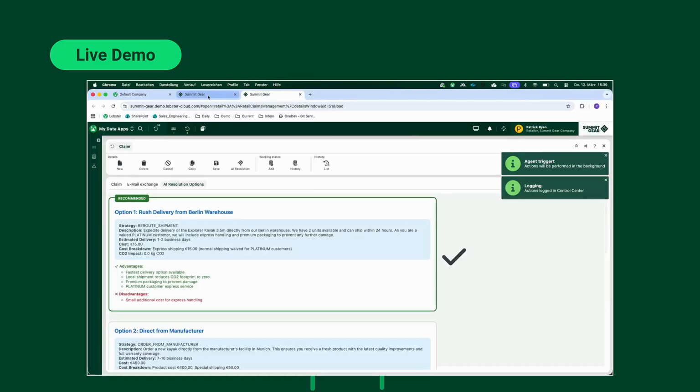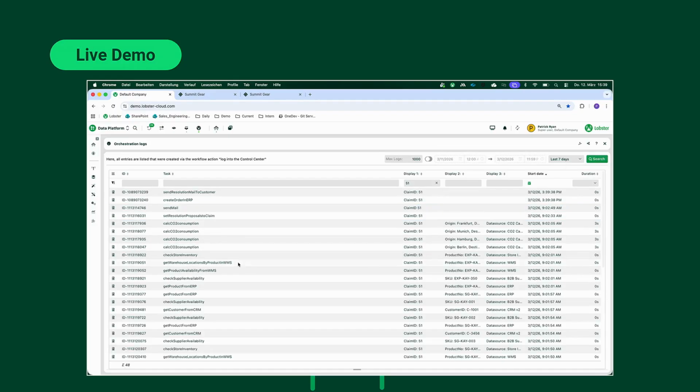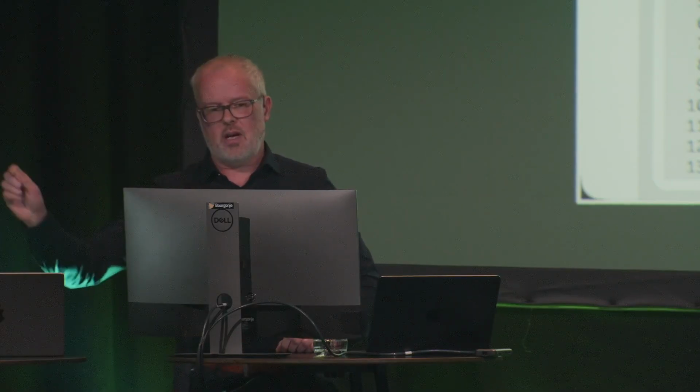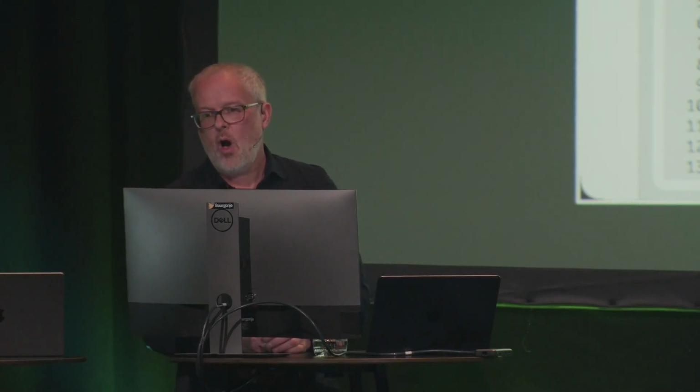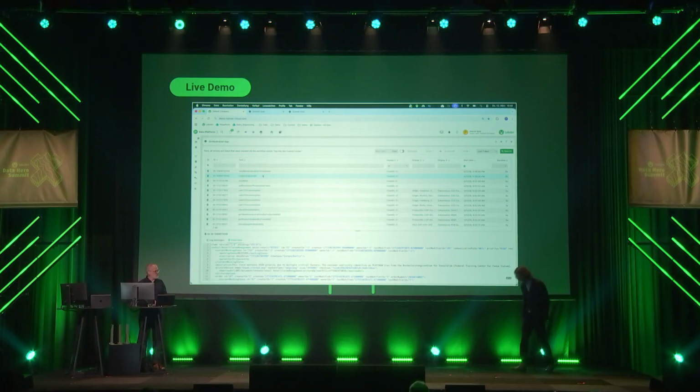Now, when I actually go out here and choose this one, then I also want something to happen. At this point, I actually want something to go on here. So let's go back and see what happens here as well. In this particular case, we're going from about 46 entries. Now we've got 48. So we've actually created an order to ship this from the Berlin warehouse to the customer, and we send a resolution mail to the email. All of that in existing systems without any changes to the flows you have, and all completely controlled by Lobster because we log and monitor every single piece of data flowing. How's that for smart systems and governance?